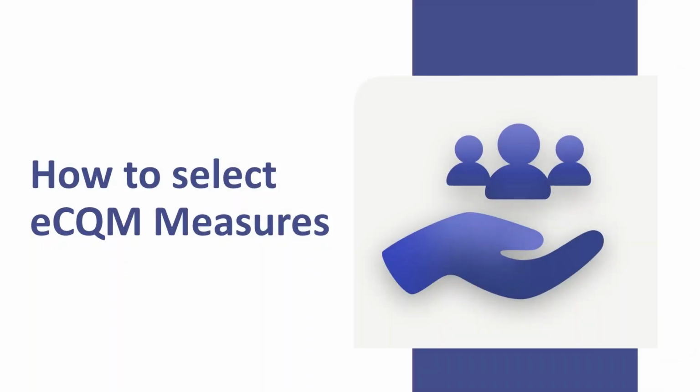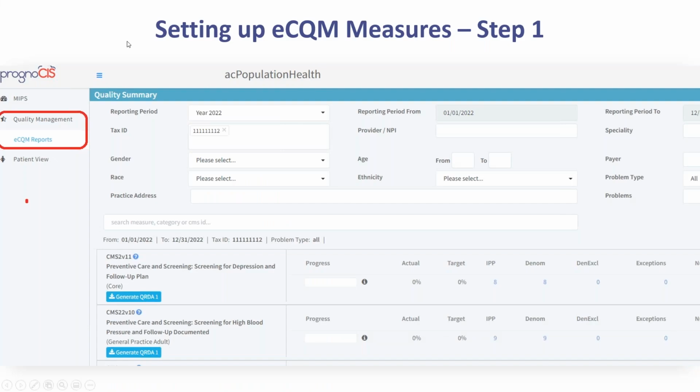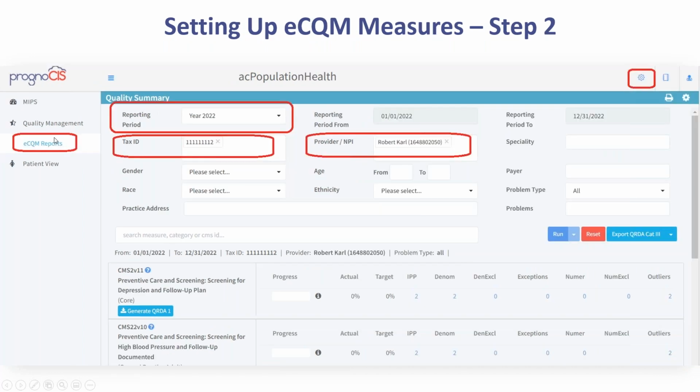So how are we going to select our eCQM? You're going to go to quality management here, and then to eCQM reports. From there, you're going to want to select the year that you want to set the measures up for, whether it was last year or this year.